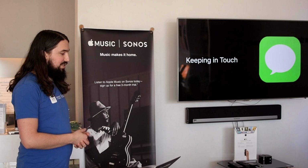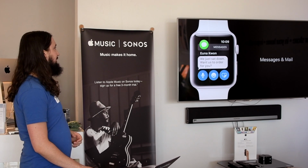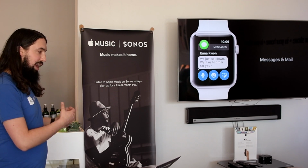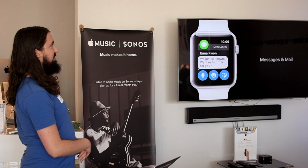All right, so now let's move on and talk about another aspect of what the Apple Watch can do, and that is helping facilitate communication, right? Keeping in touch with people. It's definitely one of the great uses for the Apple Watch because it brings things to your wrist, right? You don't have to have your phone out, you just have it right there in plain view.